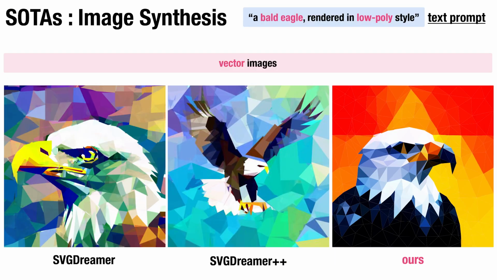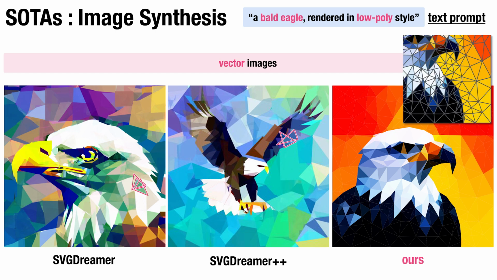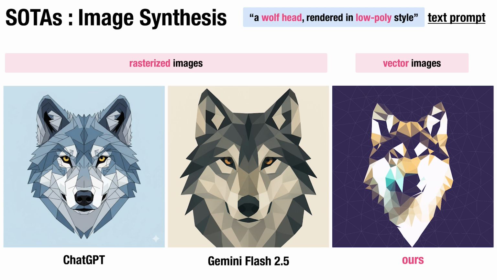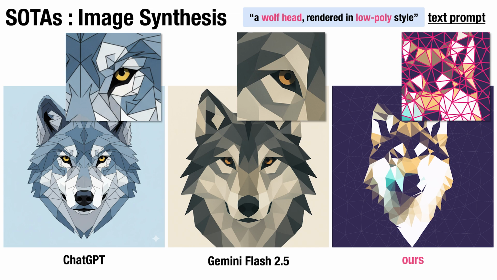Existing vector graphics generators suffer from a lack of structure between the used primitives, resulting in overlapping triangles. Rasterized image generators can replicate the appearance of shapes, but they fail to provide mesh guarantees, resulting in edges joining in the middle of a triangle or triangles being left open. We aim to achieve high-quality results with mesh guarantees.